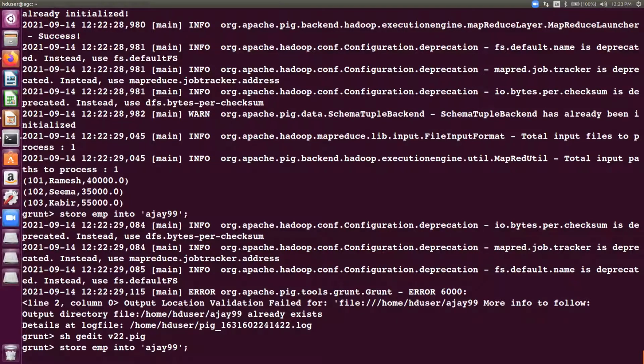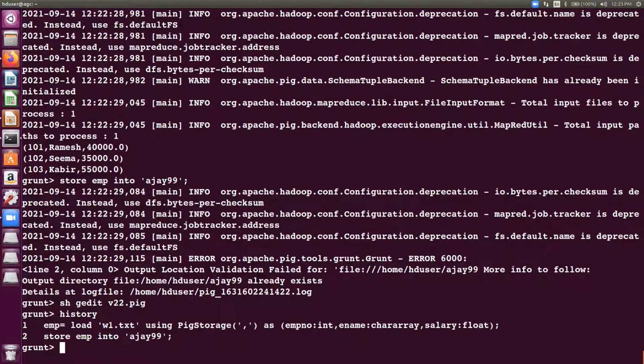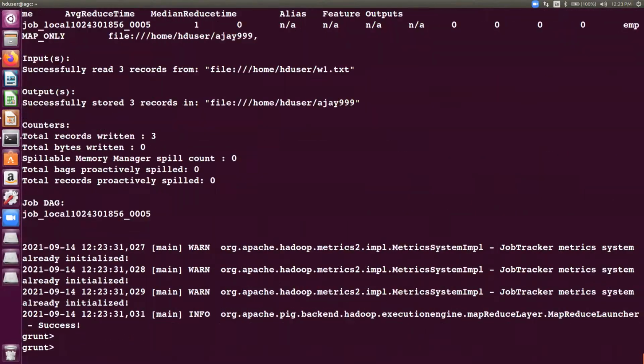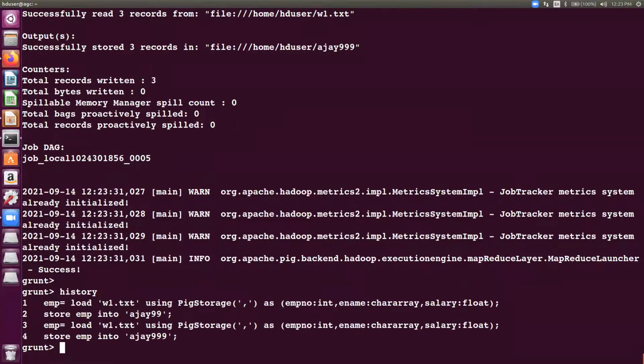Now if I use run, see, the commands have come in the history. Can you see? When I used run, and if I use history, the commands load and store are there, but dump is never a part of the history, right? Again, let me run using the run command. So you'll see the output now, right? And if you see the history now, there are 4 commands: emp store. You can see that, right? So I think the differentiation between them is clear.